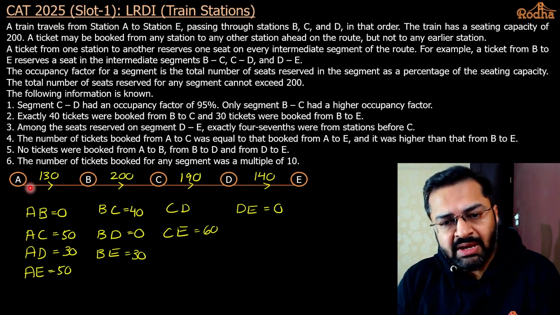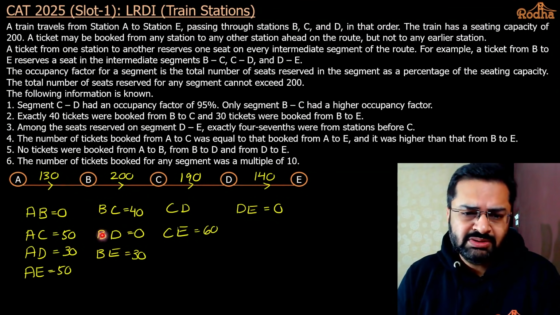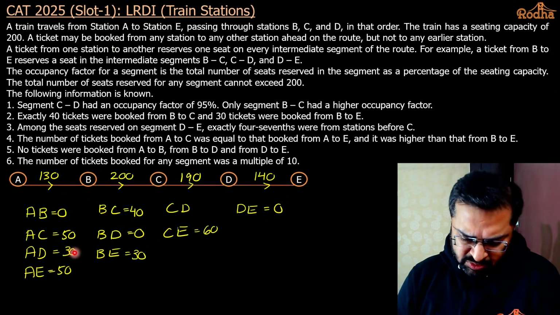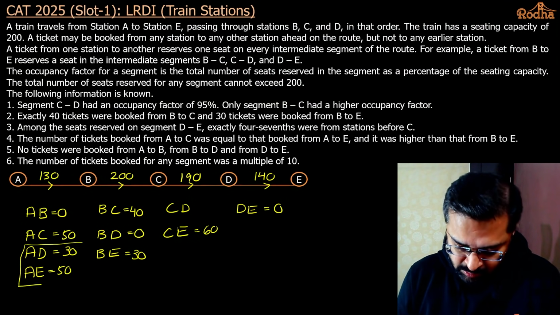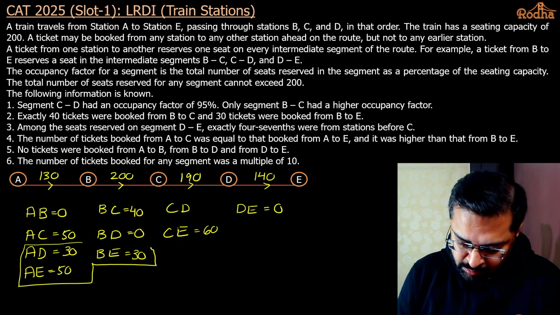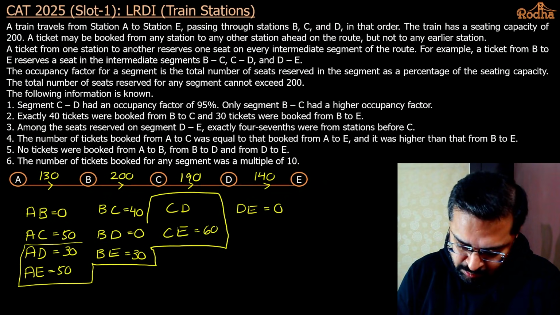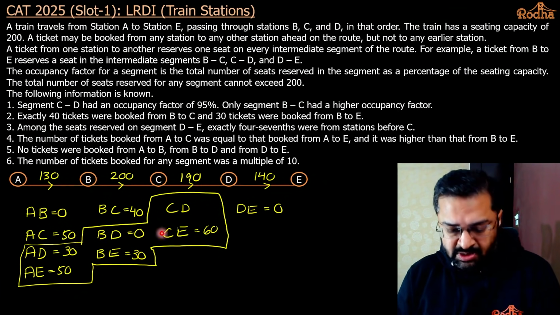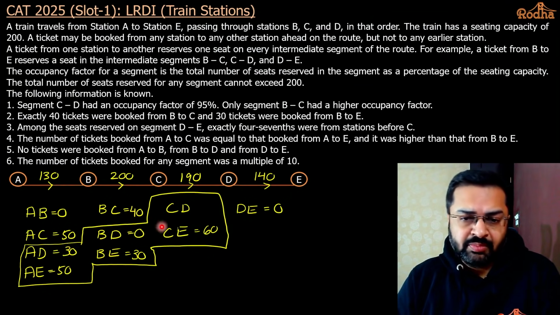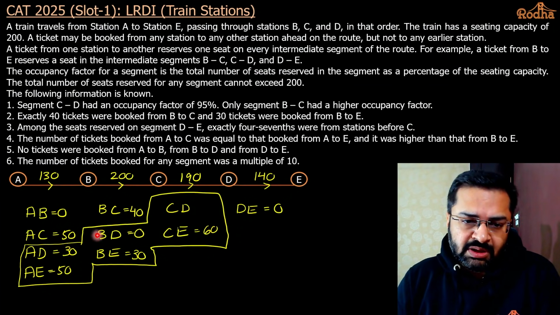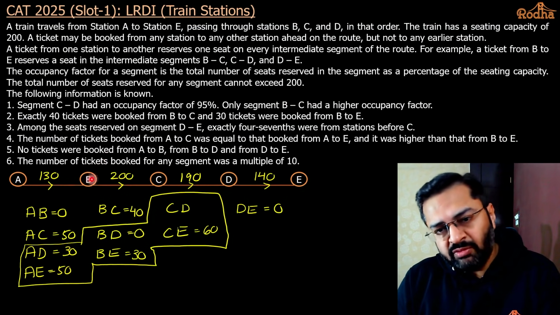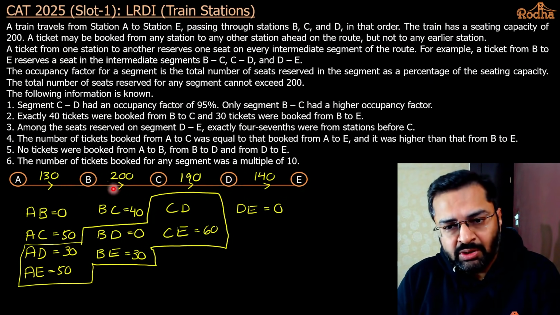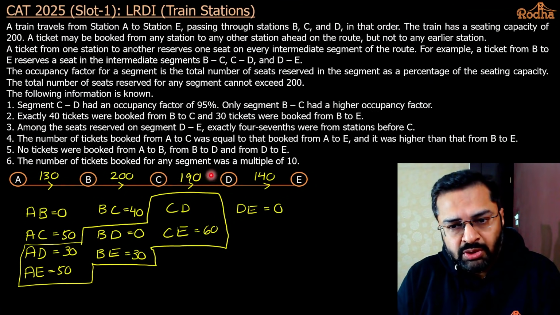If you start from A, where all would it be included? If you look at this, now I can mark this, or let me just mark this for you. This is the segment. So it would be like that. If you look at this, can you look at the symmetry here? If you write it properly, then this happens. It is like that. So if you go from A to D, CD is included. You go from A to E, CD is included. AD, AE. You start from B and you have to include CD. So you have to at least go till D. So this is BD. Or you can go from B to E.